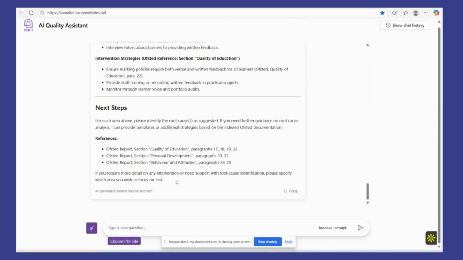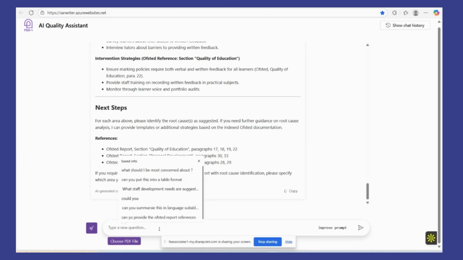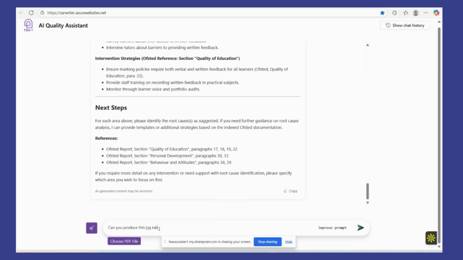There we go. Now in your tool, as you follow this tutorial, you'll actually notice it will have references to those Ofsted reports listed at the bottom, so you can refer to them. This is my demo tool, so we haven't got that included at the moment. Because I prefer to work from table formats, you can ask it, can you produce this in a table with key milestones and dates maybe. Improve the prompt, got some spelling mistakes there. It will generally work, but if you improve the prompt, often the better the outcome.